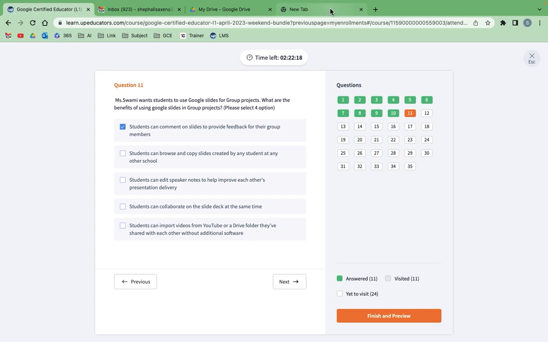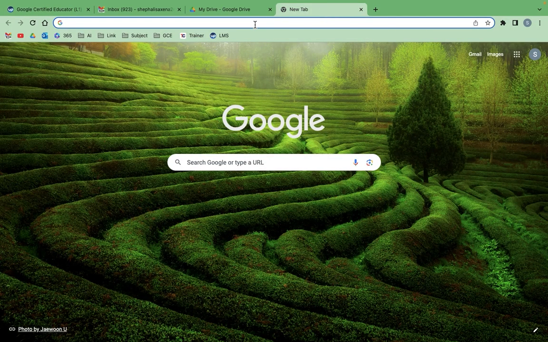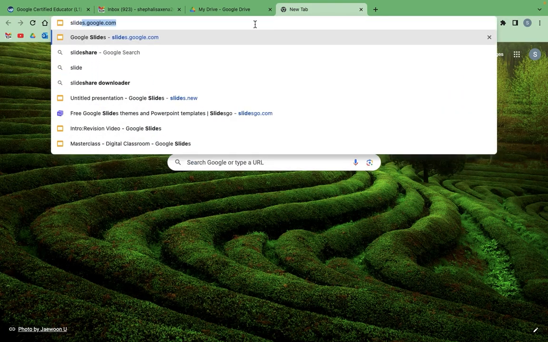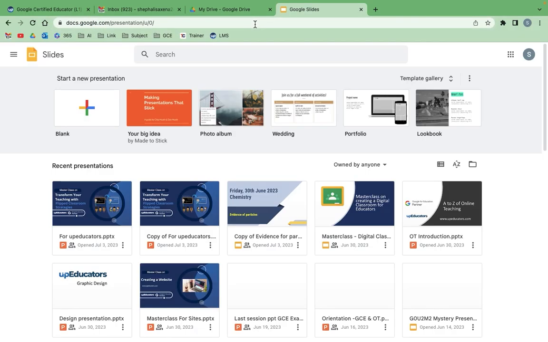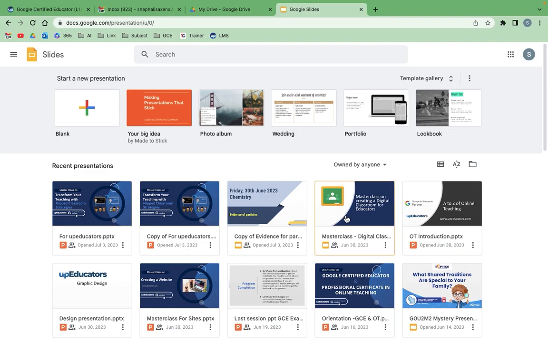Let's see how it works. Say I have to open a slide. We'll just go ahead with slides.google.com. We'll just open any slide.